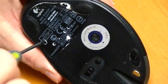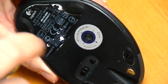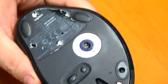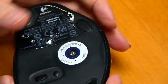And lastly, you want to do these two top ones. In your case, there's going to be one here. In my case, there isn't. So I'll let it go. It's not going to hurt it. It's already snapped in place.